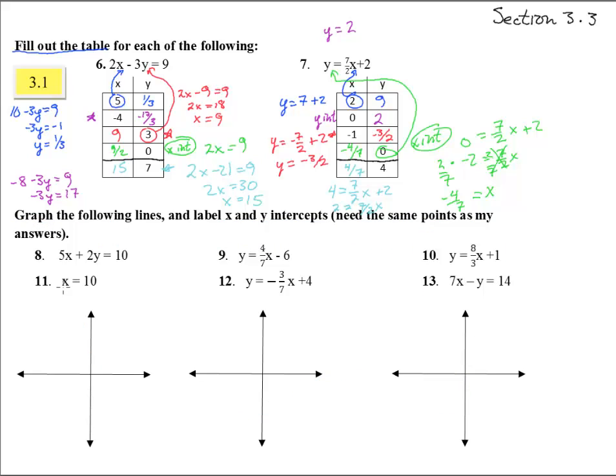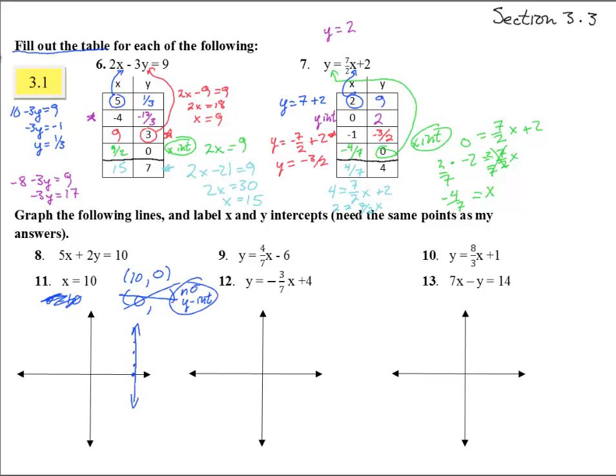Number 11. x equals 10. Now, it's kind of easy. If 0 goes in for y, then x is 10. Yeah, but what if 0 goes in for x? That doesn't make any sense. 0 equals 10? That's absurd. We don't want to write that guy down. There is no x-intercept. I mean, no y-intercept. No y-intercept on that one. So we go out here, 10, 0. And this, remember, this is a vertical line because you can do 10, 0, 10, 1, 10, 2, 10, 3, 10, whatever. 10, whatever. And there we have it.